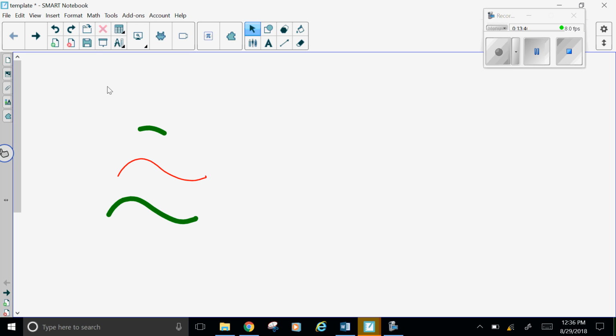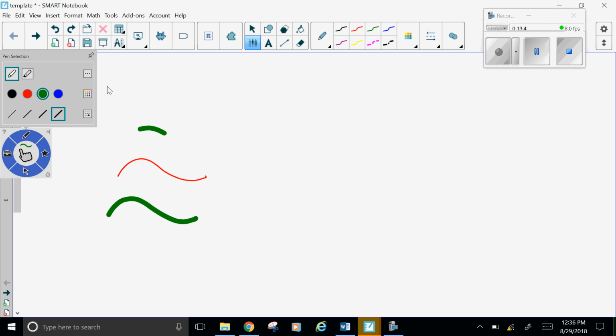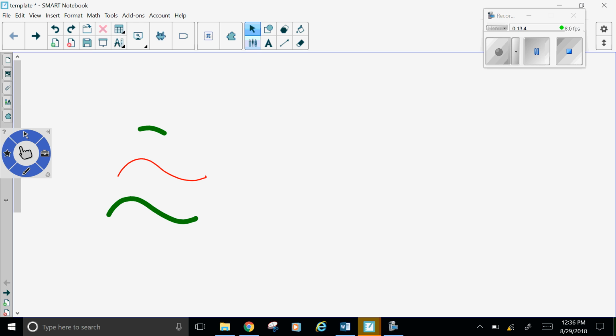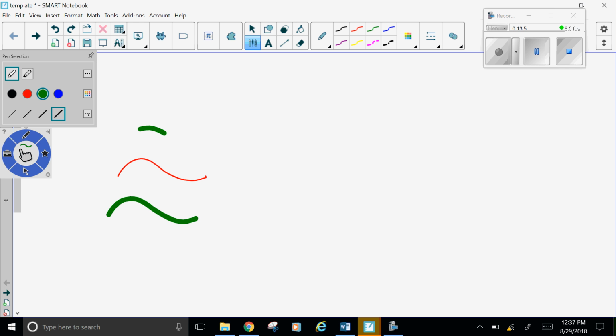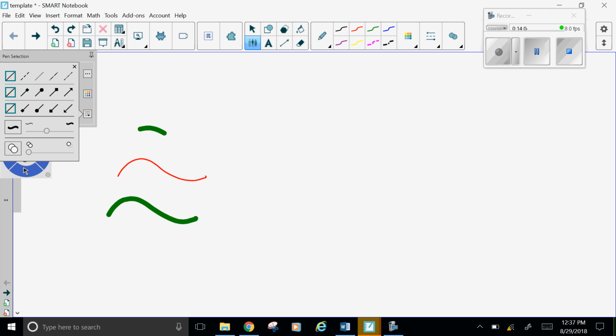When it comes to pen, I can do that right there, or I can come up here and click on the pen. You notice that if I go to my little arrow there, my arrow is selected. If I go to the pens, they get selected. So the options that I have for pens, I can change my thicknesses, I can change my colors, I've got a big color wheel that I can use. I can come down here and change the type of line that I want to draw. So if I want to draw myself a dashed line, now I've got a dashed line.